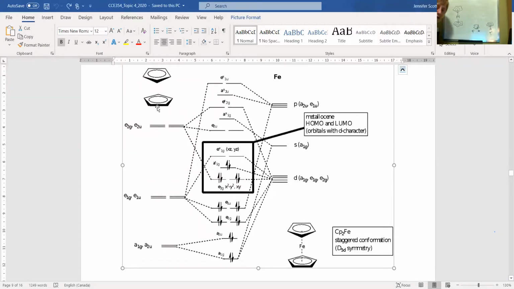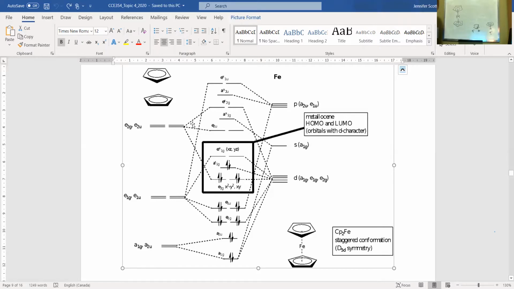So here you have on this side your 2 Cp rings. So everything's doubled because it's all degenerate. Okay. That's showing you the molecular orbitals you have for those. And on this side, you have your metal atoms, so iron. And then what happens when those guys mix to make this big, massive molecular orbitals in the middle? Ones we're focused on are really those metal-centered ones right there, showing you your HOMO and your LUMO. Okay? And we really don't have to get too much into that, but I just wanted you guys to kind of see how complicated it can get and just really what's involved here.